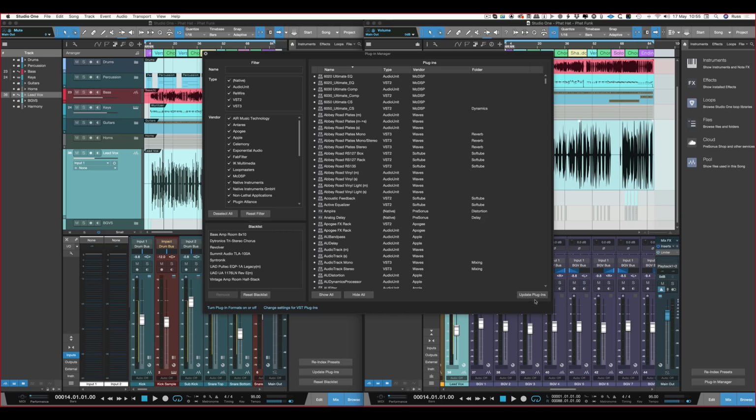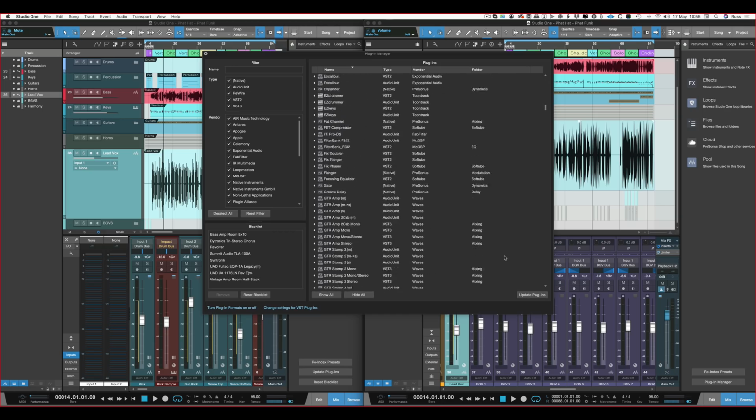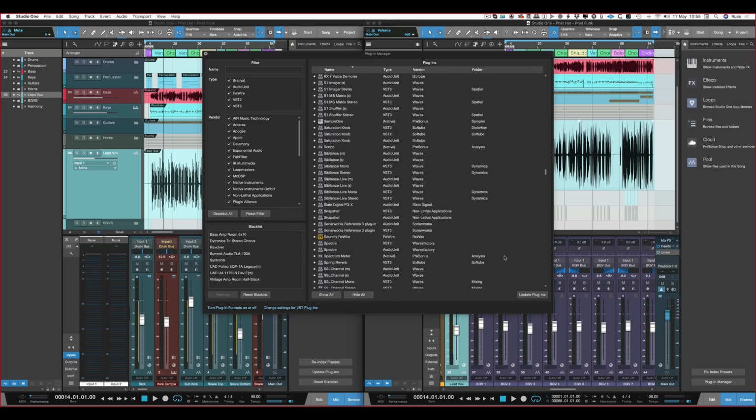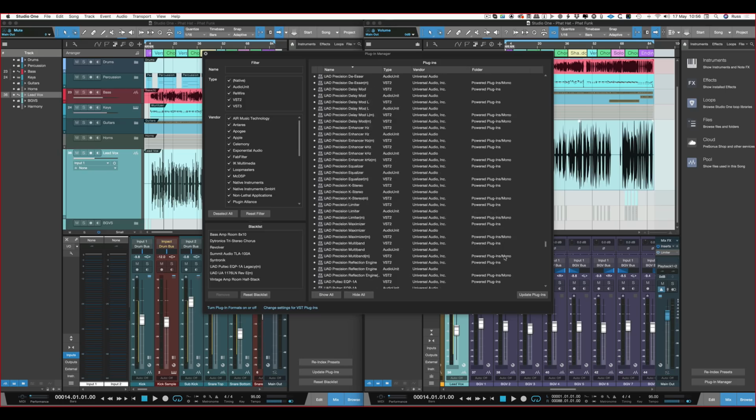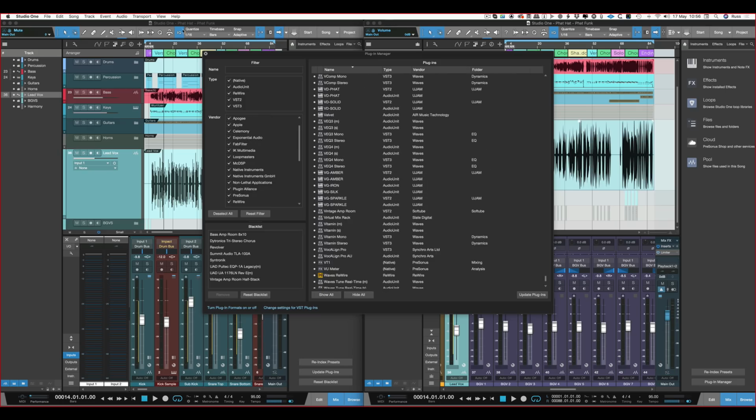You can update your plugins in there. So I think that's a much better way of dealing with plugin management. And as you can see, when you've got a plugin collection like mine, which goes on for some days. Look at that lot. I didn't buy all of these, my ad. So that's really good, and you can spot things really quickly.